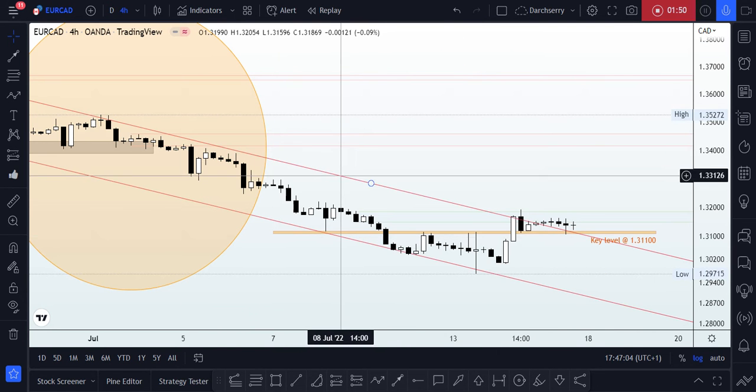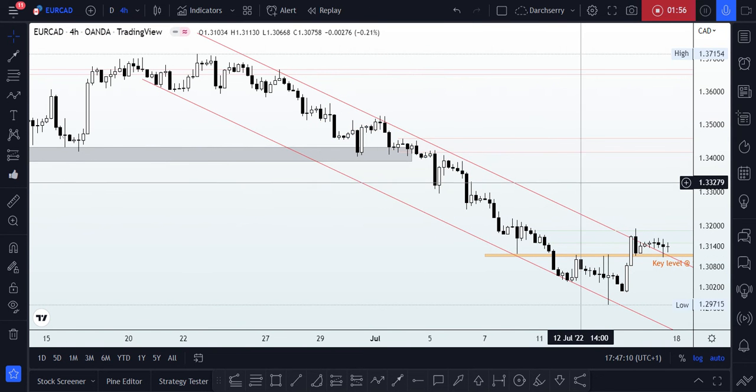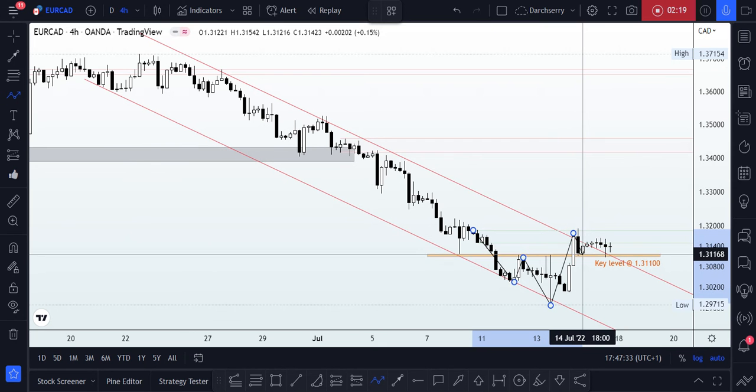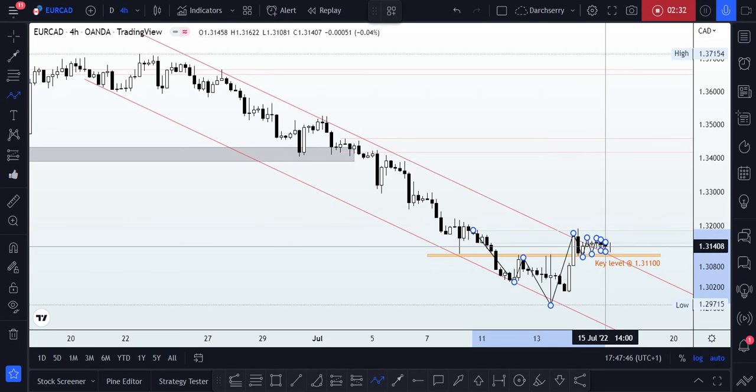Scaling down to a 4 hours time frame, what do we have here? During the course of last week's trading session, we saw our price continue to the downside from here. And one thing that happened is this: price continued down, had a sharp rejection of the support level of that descending channel. Price came back up to do a rejection of that resistance channel with the hopes that price is going to continue to respect it. But unfortunately, price was unable to go further down as price was caught within a consolidation phase right outside that descending channel to give us a clue into the indecision that has gripped the market.